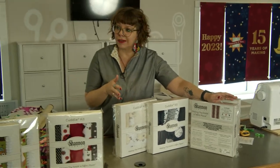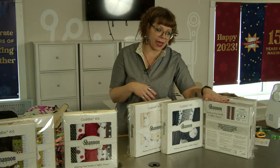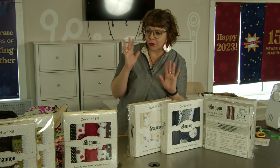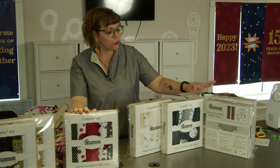Whatever it tells you, get a little bit more. I think it tells you a yard and a quarter for the, or yard and an eighth. Yard and an eighth. I would get a yard and a quarter, a yard and a half. That way you have some flexibility. It doesn't have to match perfectly. We don't want to deal with any sort of ideas of perfection with this. This really is just about making it lovely and soft. So make sure that you look at the back of it.